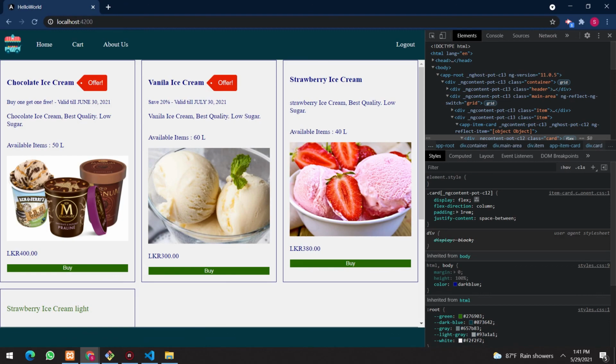Now it is the end of lesson 5, and we will continue in the next lesson with how to handle the Angular HTTP module and fetch data using HTTP calls. Let's meet in lesson 6. Thank you.